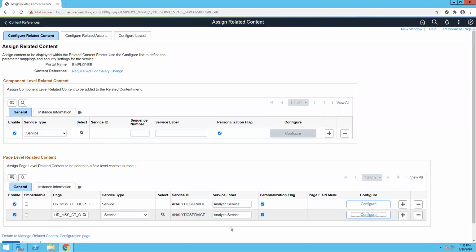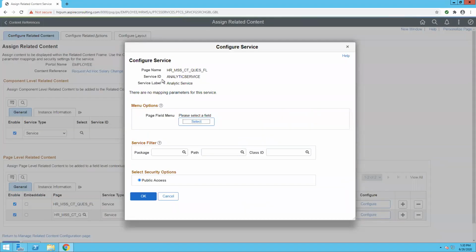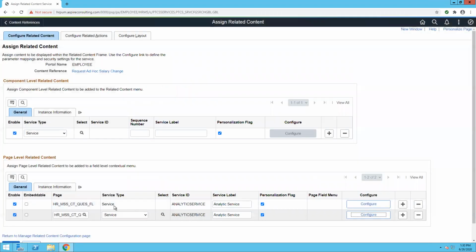That's one of the pieces I find a little painful: if you're trying to make sure you've got the right pivot grid associated with it, you can't really see it. So you either have to report on it from behind the scenes or go back in and add it and walk through the steps.